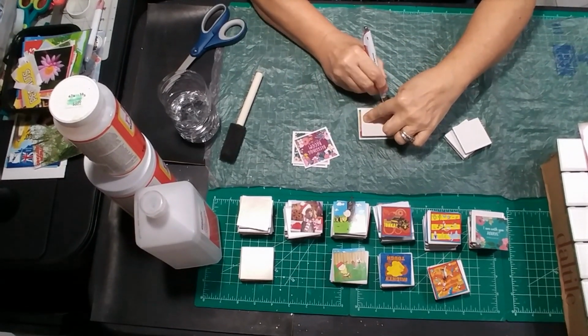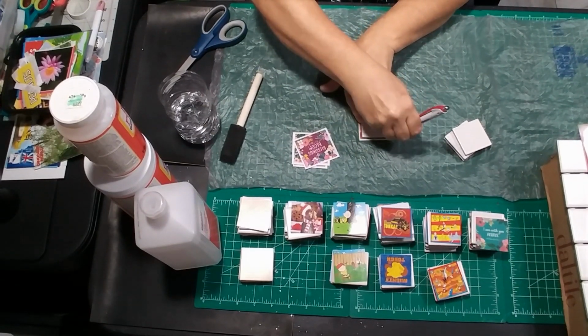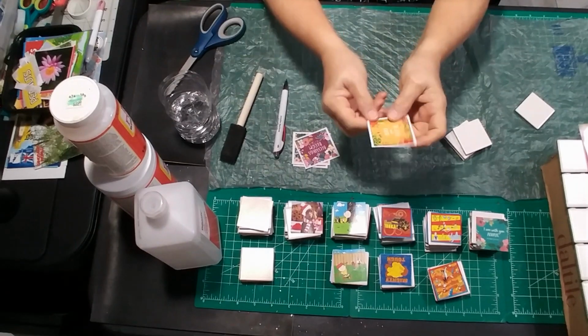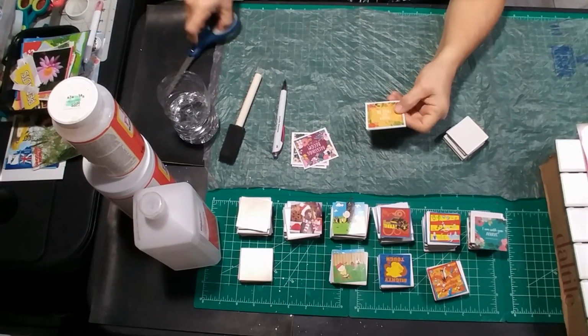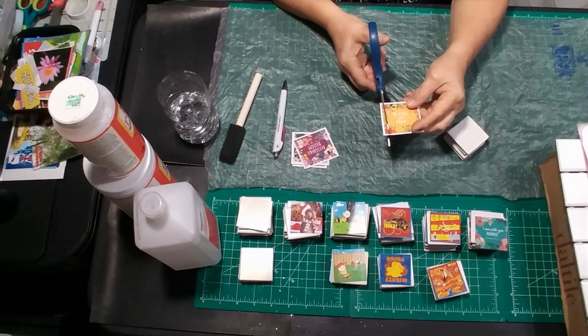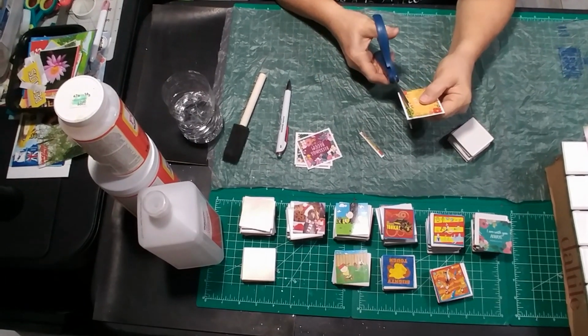I'm going to cut the line off so it doesn't matter that it's face up. Normally you'd want to hide that line, but in this particular case it's not going to matter. And then I have my outline, which is a little larger than the tile just by virtue of tracing it. And then I'm going to cut it off. I'm going to start pretty close to the line because I can always go back and trim more. I could use a paper cutter, but honestly it's not worth it at this stage.